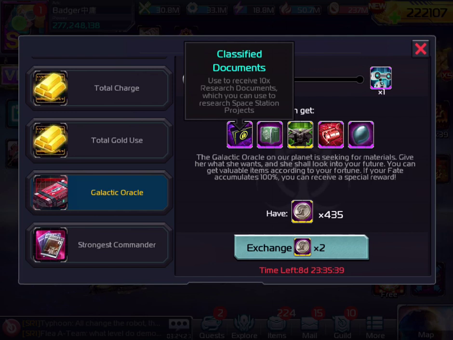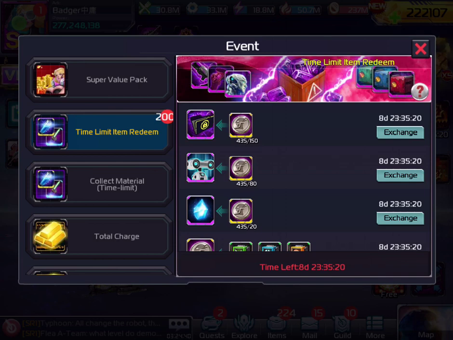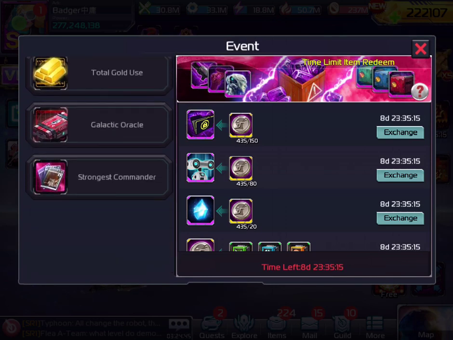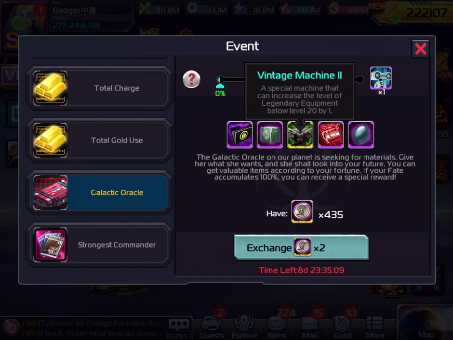Okay. Now I don't know what I'm doing. Because the Oracle can give you classified documents. That only costs 2 commemorative coins. So I'm gonna have to wait and see when the eventified documents come out. I want to see what the drop rate is on the research documents. That is important to me because here it will cost 150 coins. I don't know. Vintage machine, that's pretty good.